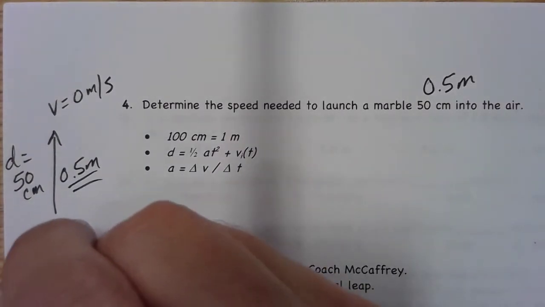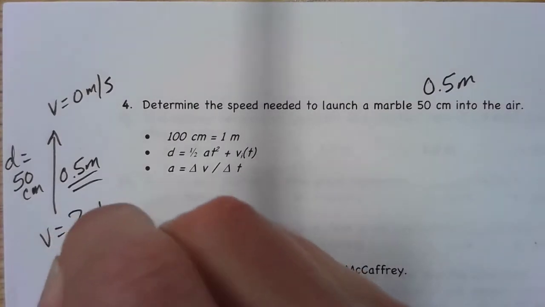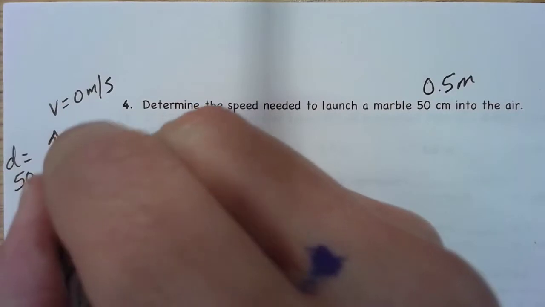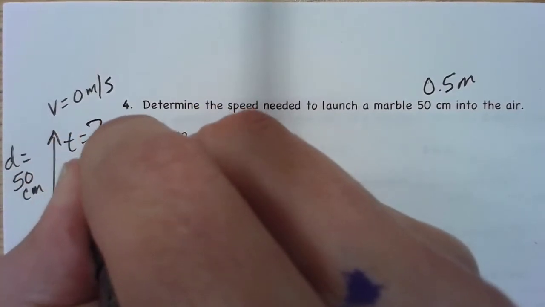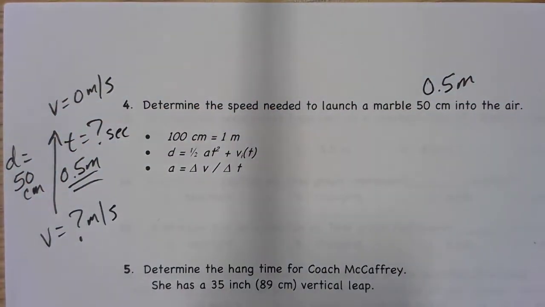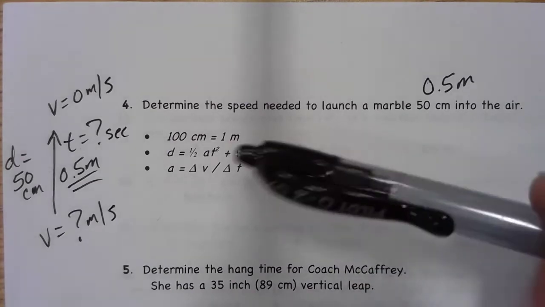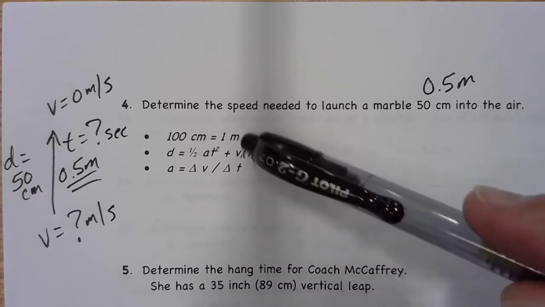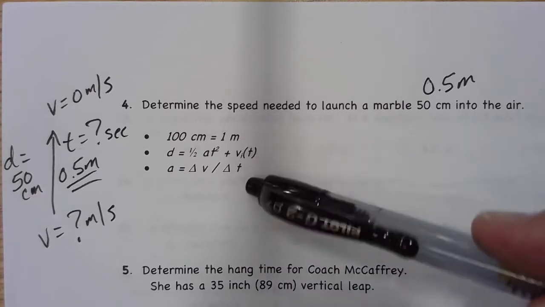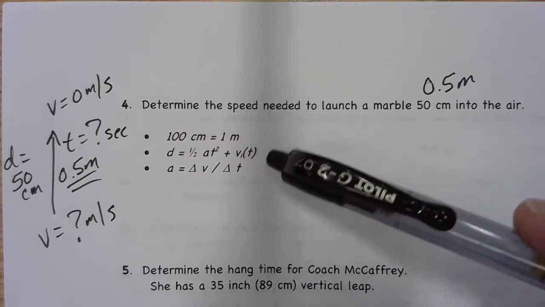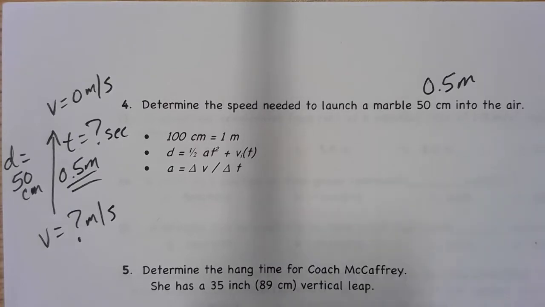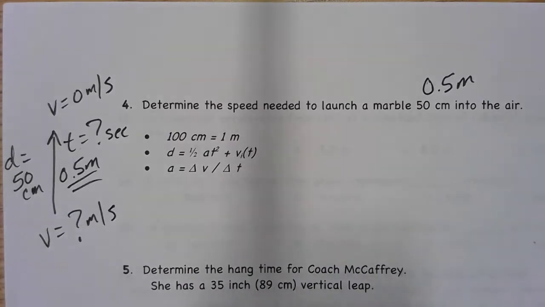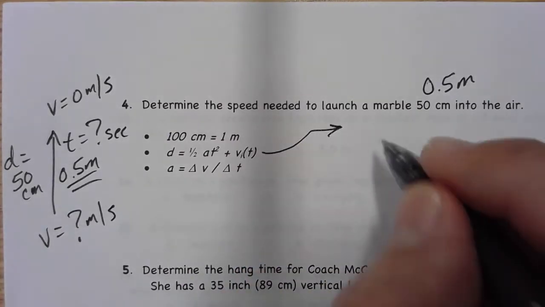The question is really looking for the speed at the bottom. Before you can get speed, we need to know the time. So there's always a couple steps on these quite often. Now I will list, and this is a good hint, and part of the reason we do this is getting you used to the notation, getting used to the way things look. These are listed in the order you use them. The first thing we did is convert it to meters. The next thing we're going to do is use my distance formula.